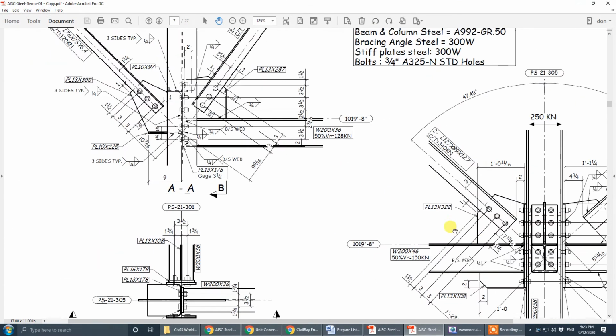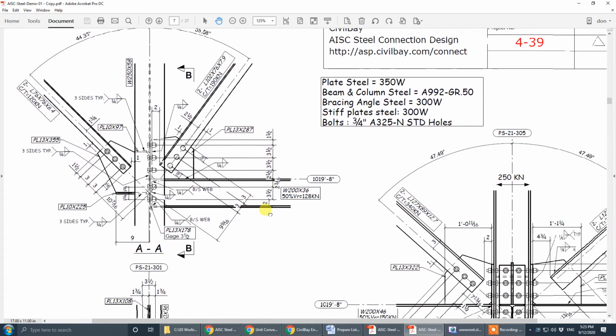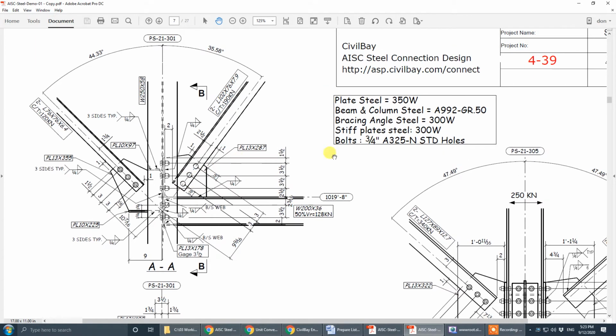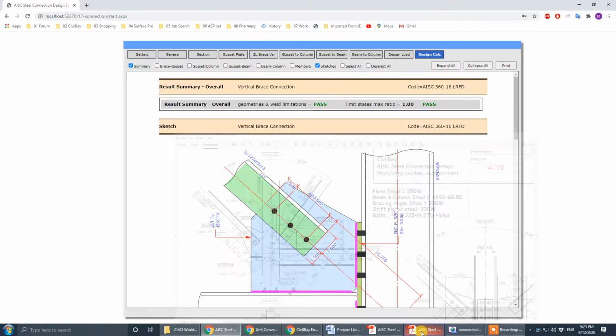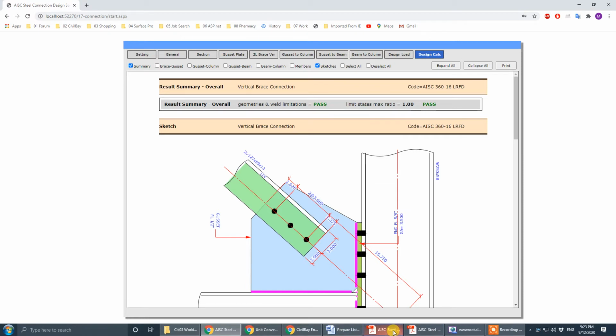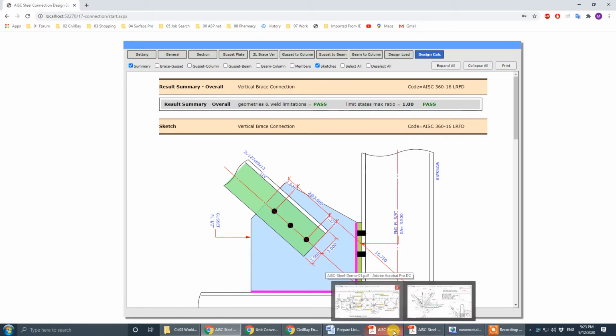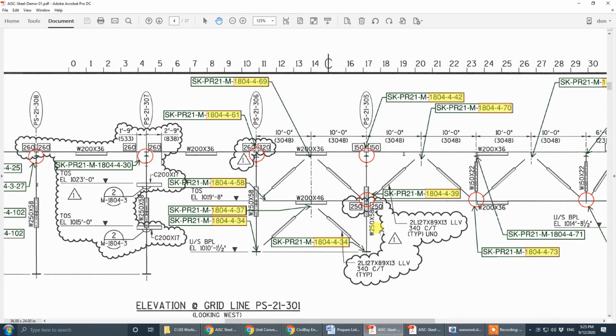Now I have V-axis. I will do this. What I say is VX 439. Okay, now we go to elevation 305. We have strong axis here, the column strong.